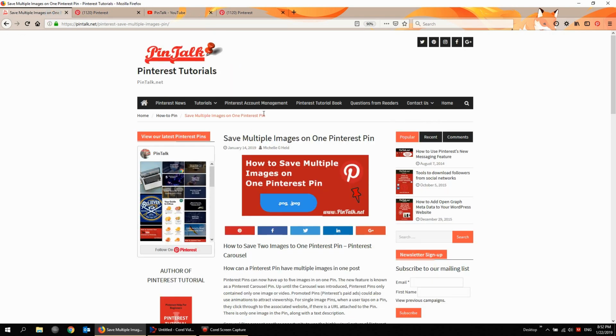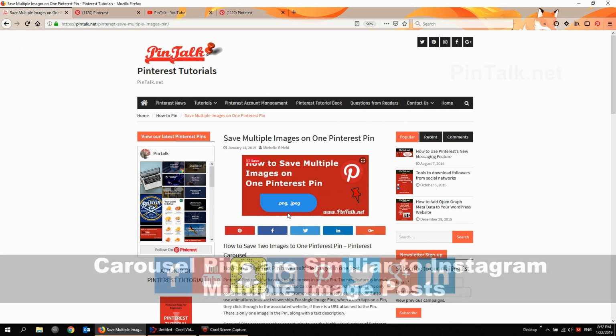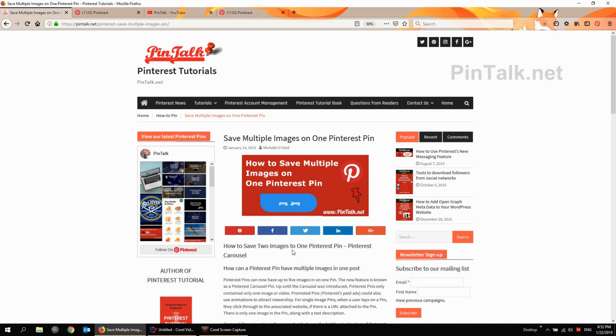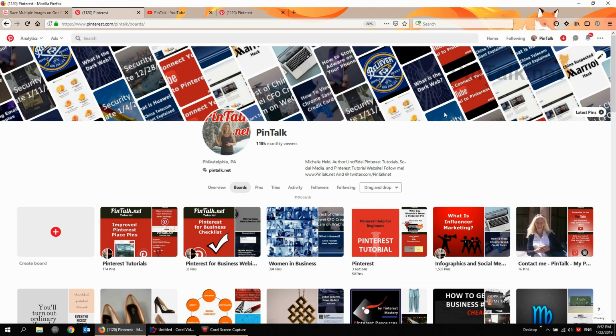So this post is about the Pinterest carousel pin, and you may be familiar with the concept of a carousel pin. You see them on Instagram. They are Google AdWords where you have multiple images. You can scroll through and see it. So what's the benefit? The benefit is that you can, as a business owner or a blogger or just someone who wants to share content on Pinterest, have multiple images and really show off a product or maybe a couple steps in a tutorial with multiple images. So it's very convenient, and it is available to accounts.